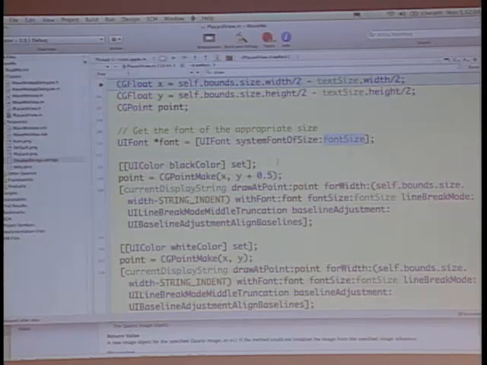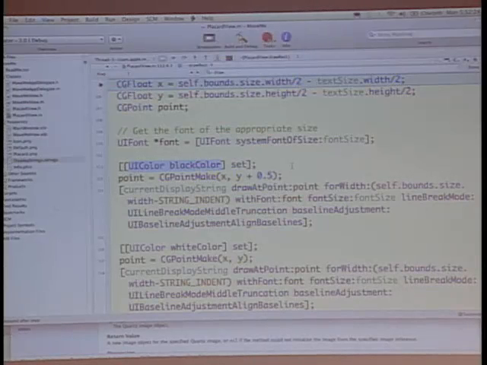So we've set up a bunch of things that we need to do that, and there's this class UIColor where we can ask it for various colors. In this case, they asked for black. And what happens is when we're drawing, I guess let me step back for just a second.